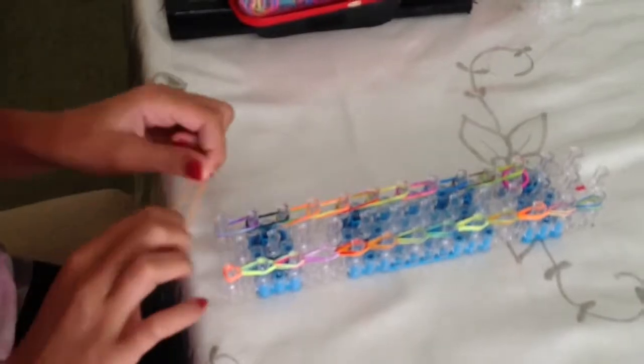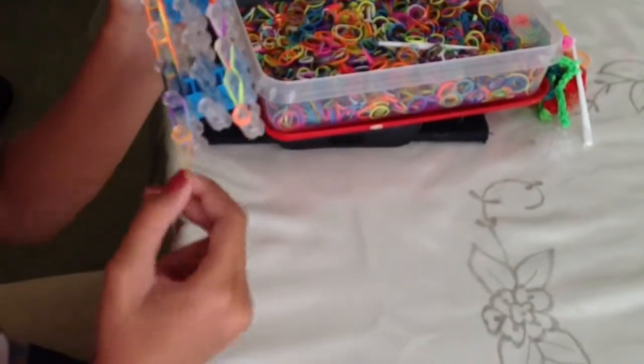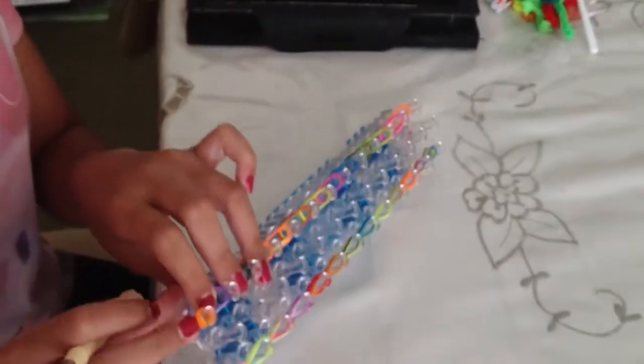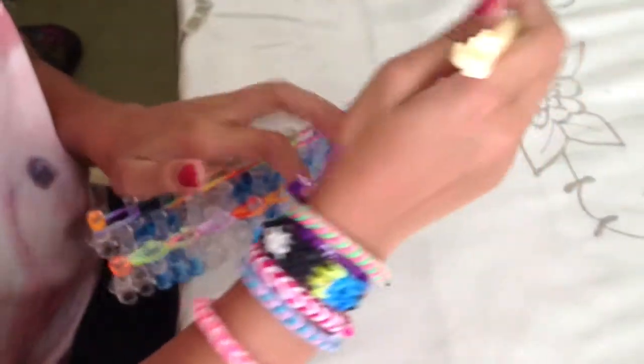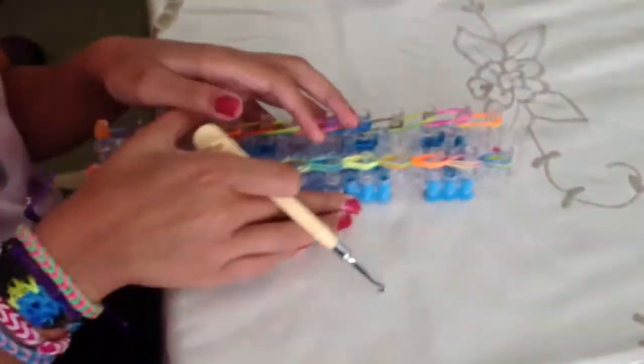Sorry, I'm staring at her because I'm not very good at this, but I'm trying to. So just do a cap band. Three, four. Okay, so now you need to add a cap band. I said that, didn't I? Yeah, four times.